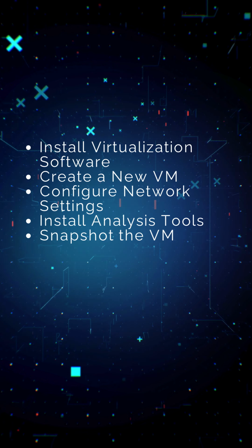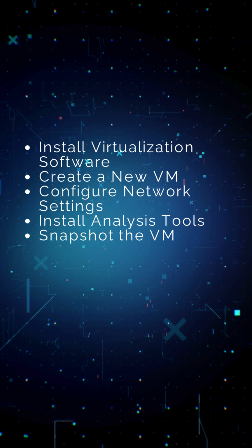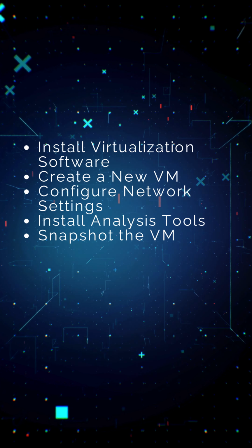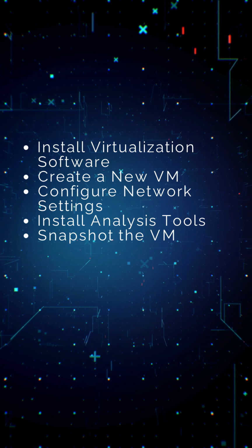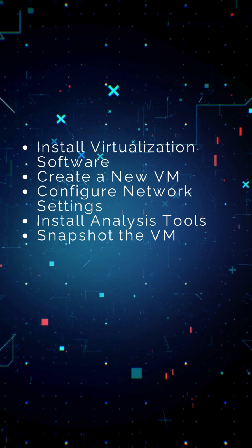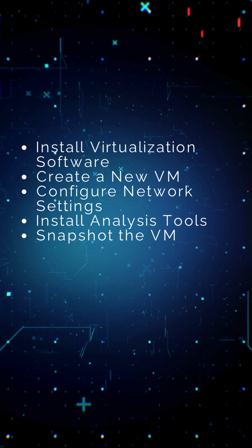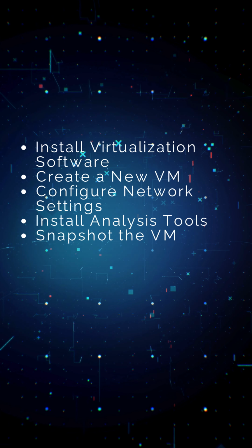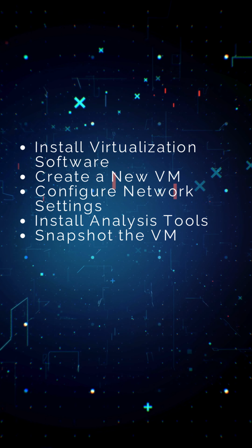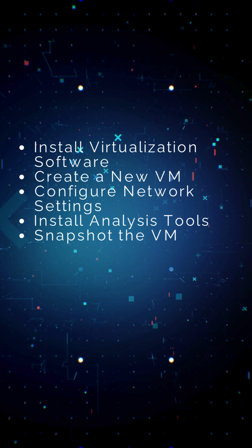Then you want to install your analysis tools, which could be equipping the virtual machine with necessary malware analysis tools. For Windows, tools like x64dbg, Process Monitor, and Ghidra are extremely important. Remnux comes preloaded with a suite of analysis utilities, but don't forget to create your snapshots for the virtual machine. So creating a snapshot of a clean state of your virtual machine allows you to revert to a baseline state after each analysis session, ensuring a consistent environment.